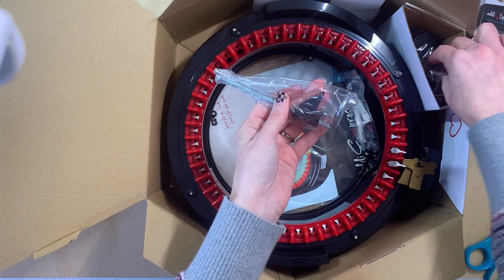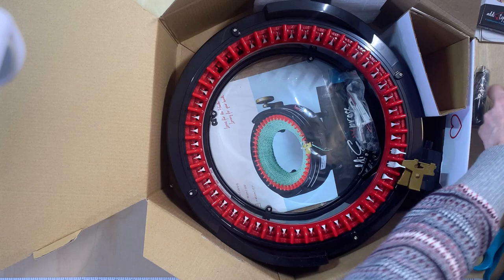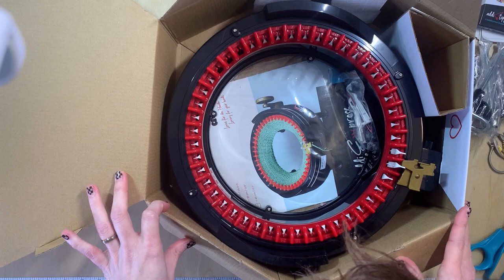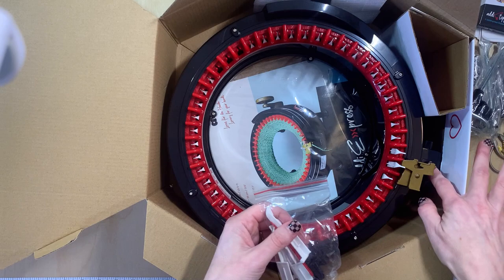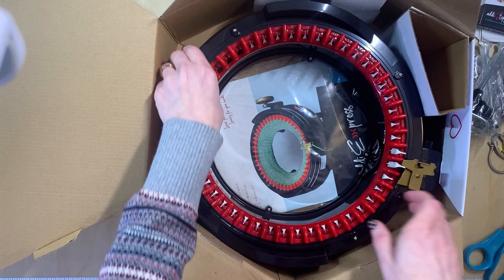Of course, we are going to have our clamps, which make me so happy — that way it doesn't have to go anywhere. We have our little feet. All of this is standard. I just want to inspect really fast because there have been people complaining that they're getting things from Amazon that have been used and returned damaged. So I'm looking to see if this was already open. It doesn't look like it. I don't see a lot of fingerprints, I don't see the little label peeled off. So I think it's a little dirty, but that's what happens. Extra pins, a little darning needle — that's standard.